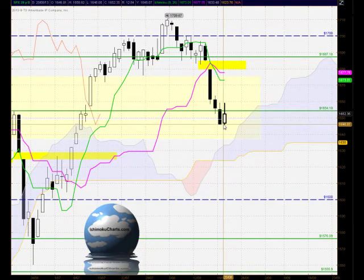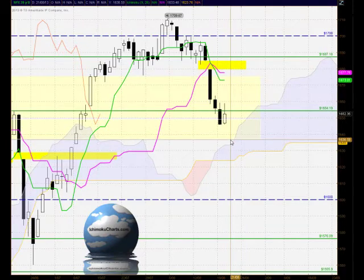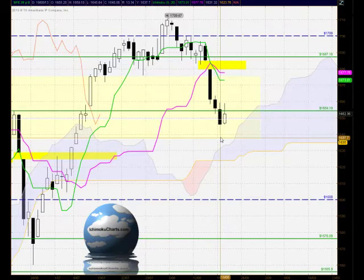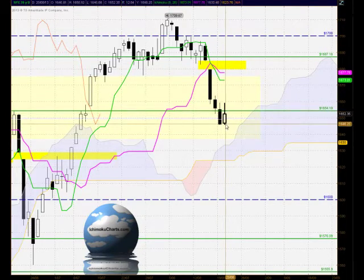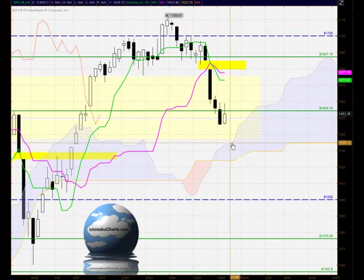Now, I suggest that if the trend does continue down, then we should find some support down around the bottom of this highlighted yellow zone around the 1637 level, and we have this large zone that extends up to the 1675 level that has been tested on many occasions as support or resistance, and anywhere within this zone could hold as an area of support or resistance, as it has done in the past. So here we are seeing a potential for a change of trend, but 1654 is important. But if the trend doesn't change, certainly down around the 1637, 1638 level. And that also coincides with an area where the top of the cloud is trading as well, so we have potential for very strong support down around that area.